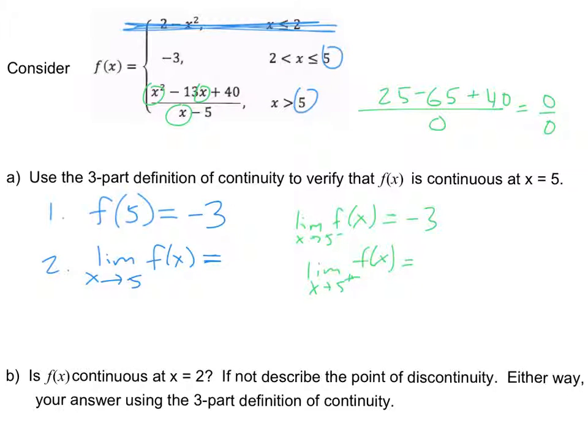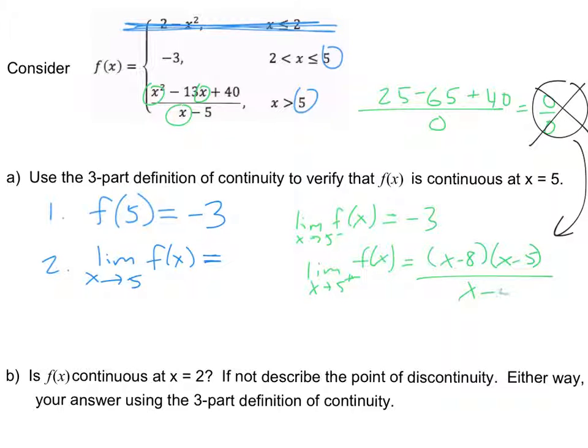Some of us stopped there, and some of us did some bad mental math and didn't get 0 over 0. The point is, that is an old problem. I shouldn't be afraid of this anymore. This 0 over 0 is not okay. But let's return to what we know about evaluating limits from earlier in this chapter, and I should be thinking something like factoring. So if I do go ahead and factor this one, I'm going to get x minus 8 and x minus 5 over x minus 5.